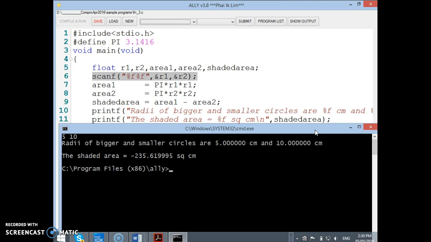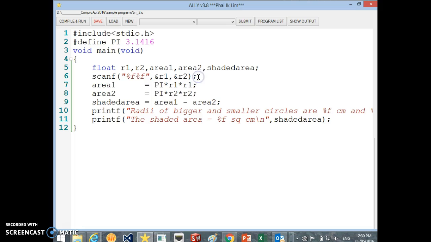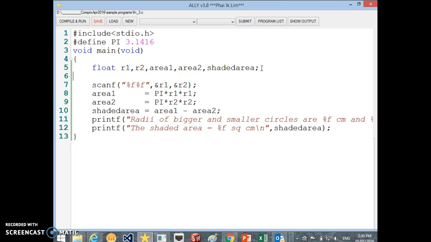Now the thing is this one is not a good solution. What should you precede scan with? What must you do before you scan? Printf what? Here you must give people some instruction what to do. Enter two values for R1 and R2, things like this. If you want to be very precise, then you can add in a lot of information. For example, enter two float value. Things like this can make the whole process a bit more friendly.